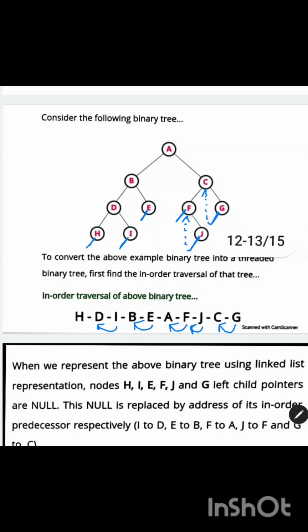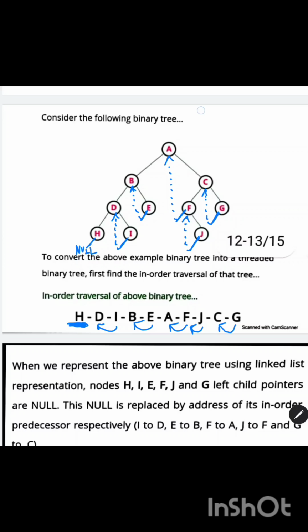Can you see? So this is actually a left threaded binary tree that we are creating right now, and the same way we will create the right threaded. Since H does not have a predecessor, this will not point anywhere. This would be null right now.